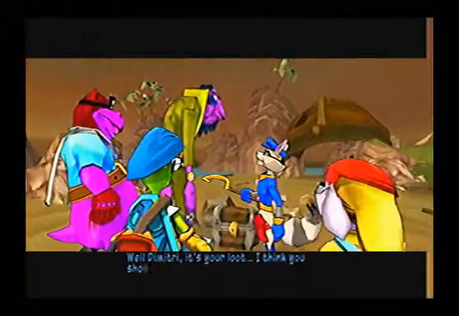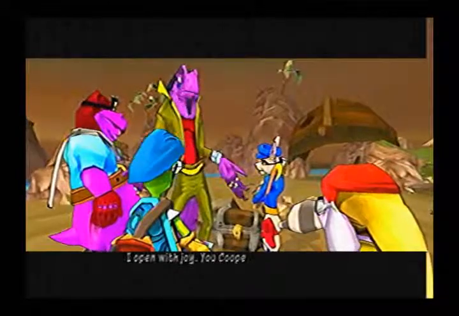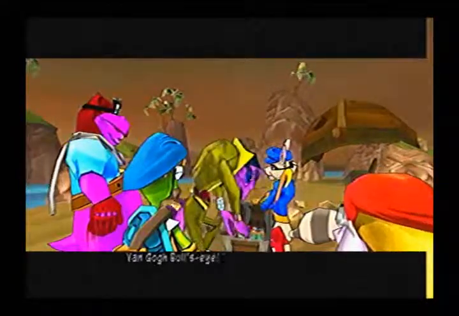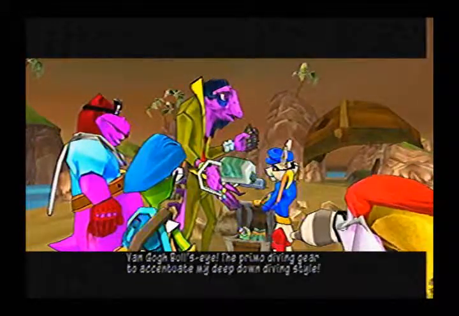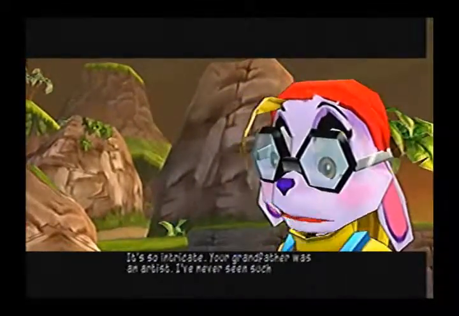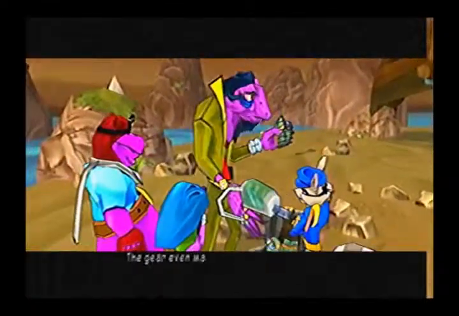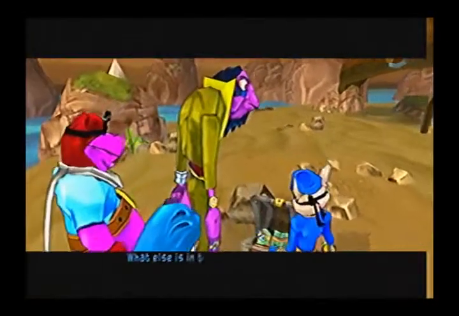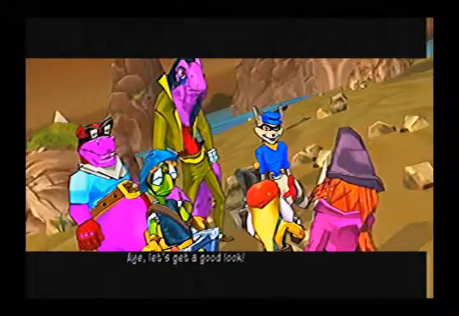Dimitri. It's your loot. I think you should have the honor. I open with joy. You Cooper gang is a tight group. And go bullseye. Primo diving gear to accentuate my deep-down diving style. It's so intricate. Your grandfather was an artist. I've never seen such fine craftsmanship. He had the juice. Check it. The gear even matches my suit. I can dance, dive, and accessorize. What else is in this chest? Aye. Let's get a good look.